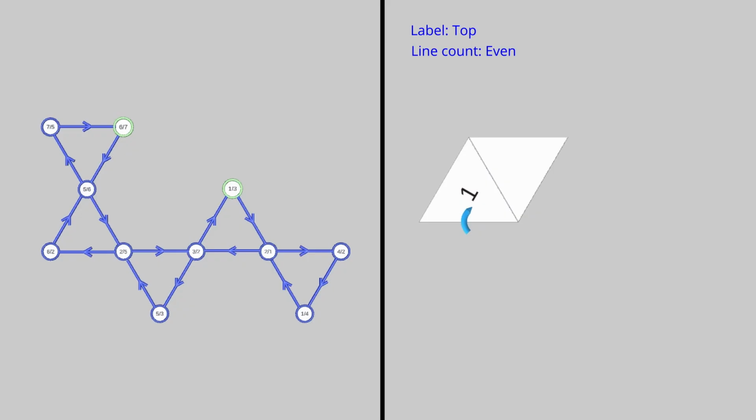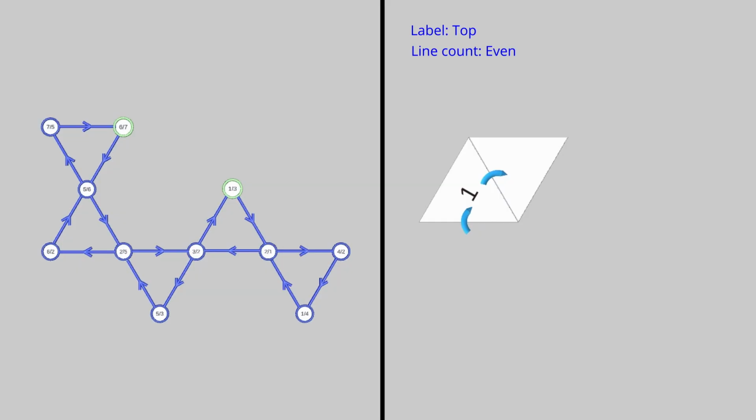Also, if the number of steps is even, we add an arrow between the existing and new triangles with the same orientation as the one previously. In this case, it will be clockwise. If it had been odd, we would have changed the orientation and added an anti-clockwise arrow on the left-hand side. At the end of each iteration, you should have this pattern where there is a blank triangle and an arrow between it and the previous completed triangle. We now just repeat these steps until we get back to our starting point on the diagram.